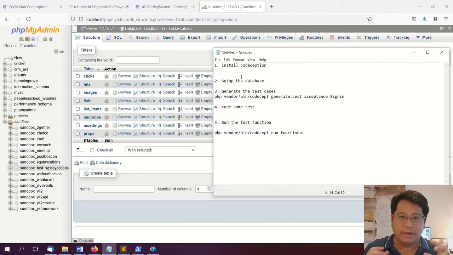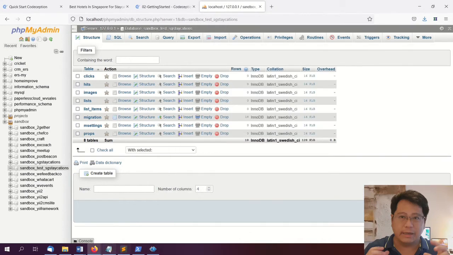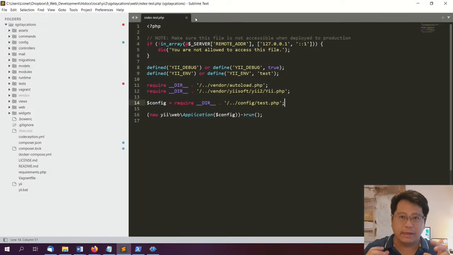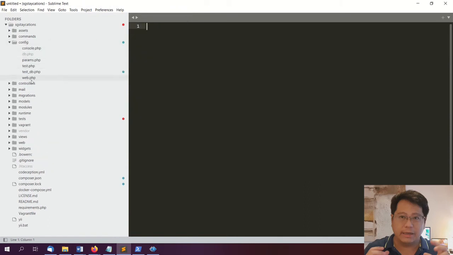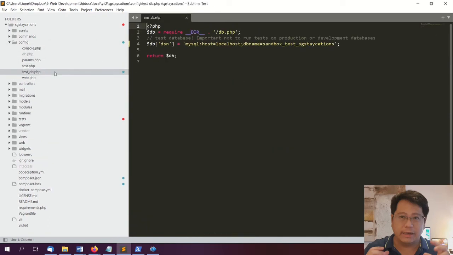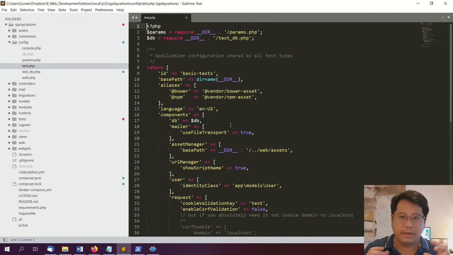Next step of the process is you want to configure it. So you can configure your database under config and test, under test DB, and you can just fill it in with your localhost and the name of your database. And if you have a password, you can also configure that. This also lets you run another test scenario of some variables. So you want to have like a local storage, different folder or something, but that's beyond this requirement.